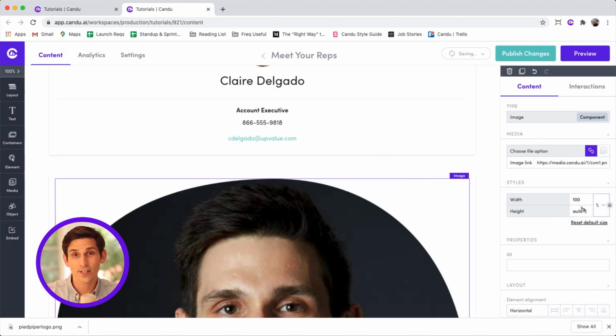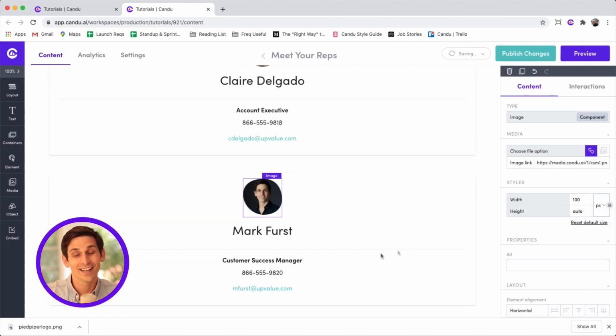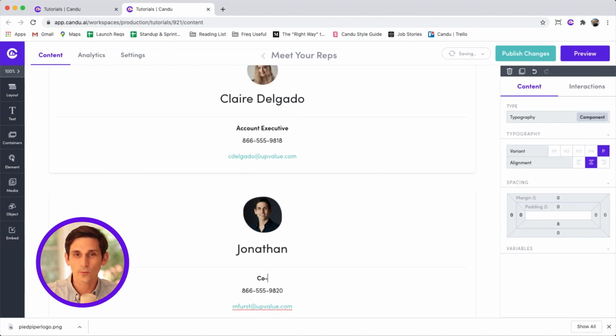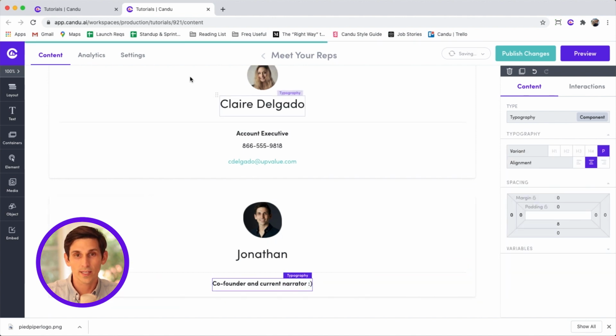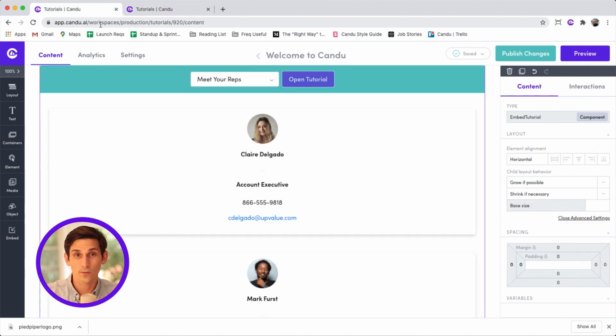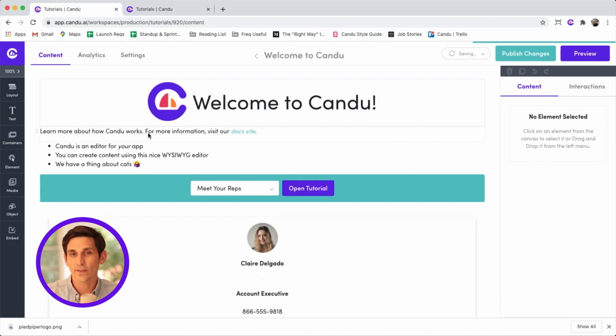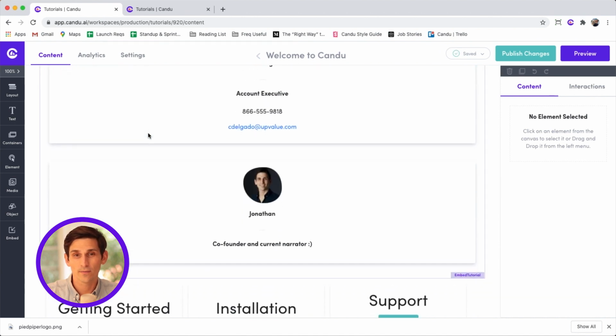If I want to add a new headshot, I can do that here, and it will update everywhere. This is a very large headshot. I think it looks great. Adding in some important information for Huli. I want them to remember me. We'll keep Claire as she is. She's doing great. As you can see, I've edited it in one tutorial, and now we can look at the embedded version in the original.